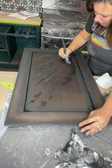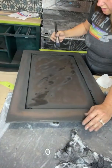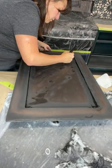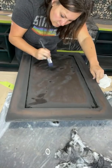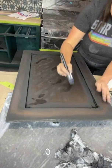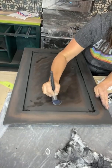Now these are the extras that I made just to bring it all together. And I'm gonna go over all of it one time, just to make sure I don't have a solid look going. Okay. And then I'm just gonna have some fun right here so that it all kind of looks like it ombres out to this, and just use whatever's left over on my brush to fill in this small space.